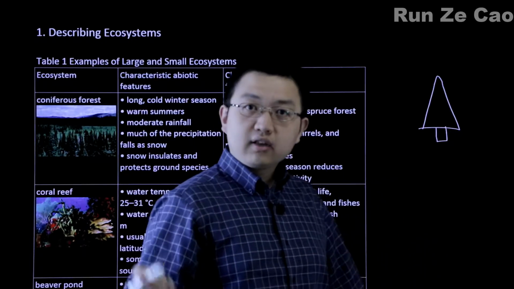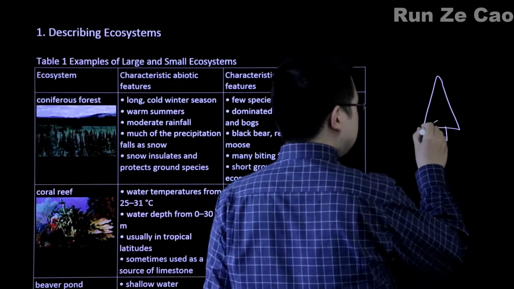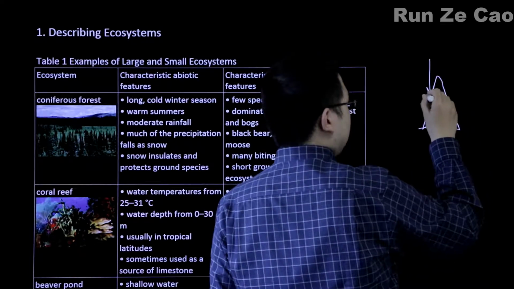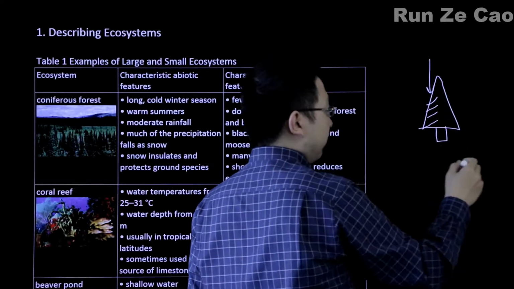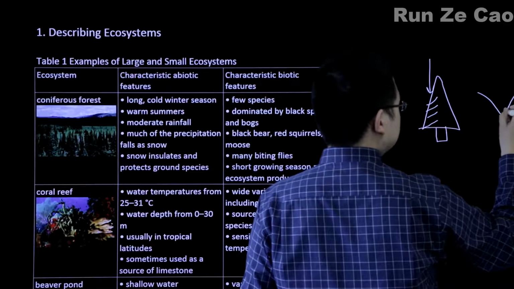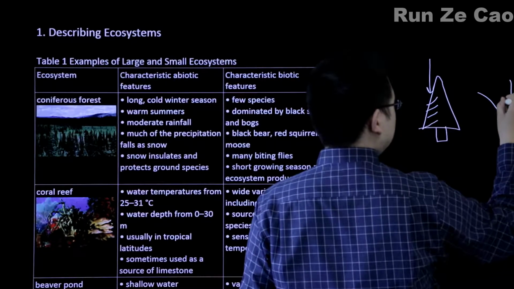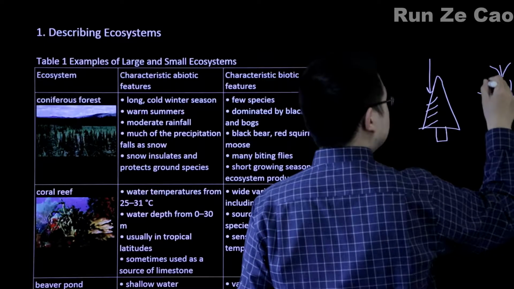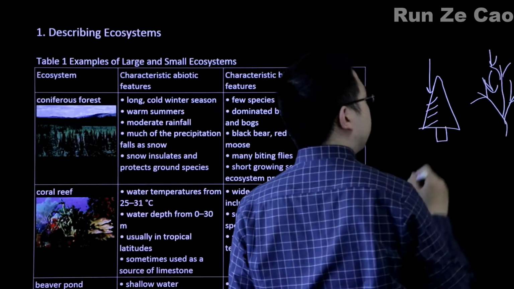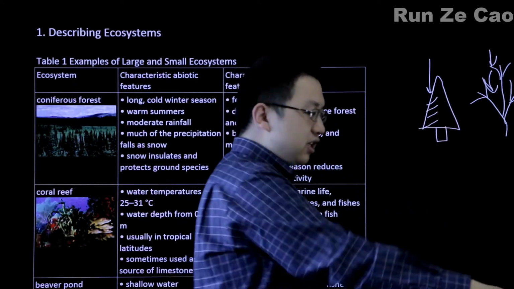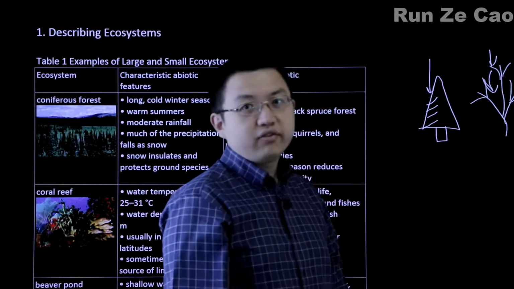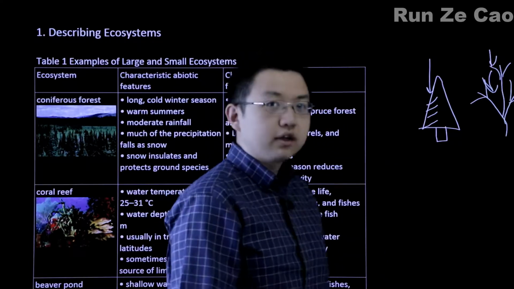It's because when it snows, when your branches look something like this, whenever it snows and it gets too heavy for the branch, instead of a deciduous tree would look something like this, and perhaps something bad would happen. Perhaps too much snow falls here and the branch snaps off. For a coniferous tree, the branch gets too heavy, it bends and the snow slides off. That's why coniferous trees are pointy.